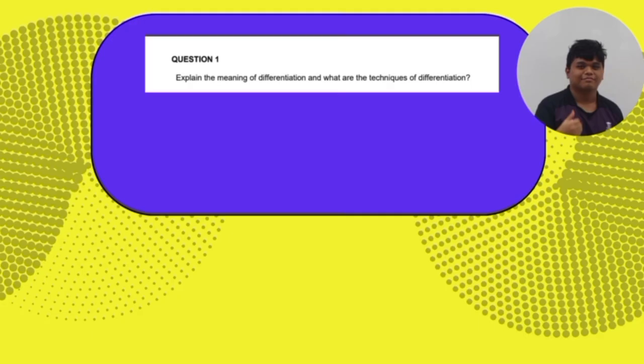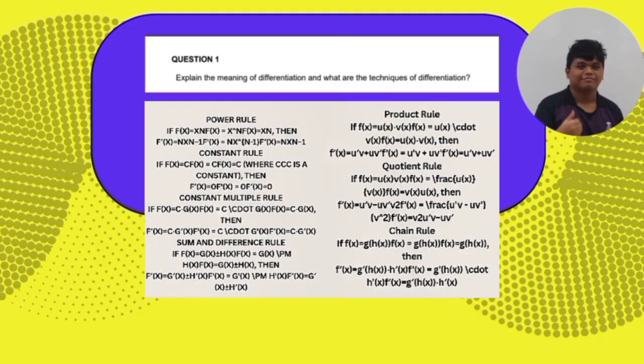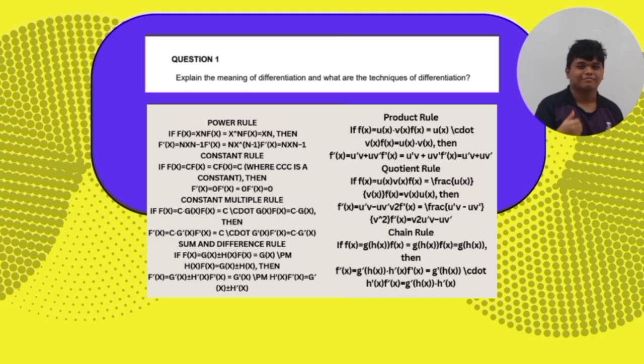There are various rules and methods used in differentiation, which we know as techniques of differentiation. So what is differentiation? In math, it is basically like f(x) before differentiation. When we take the derivative, it becomes f prime x. For technique, we have 7. First is power rule, product rule, quotient rule, chain rule, and then another 3 are implicit differentiation, logarithmic differentiation, and parametric differentiation. And that is the explanation of differentiation and technique of differentiation.